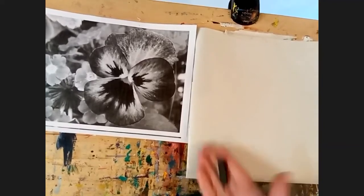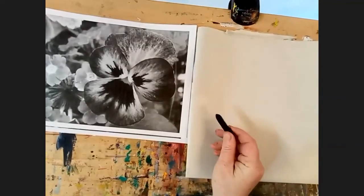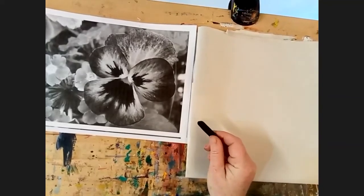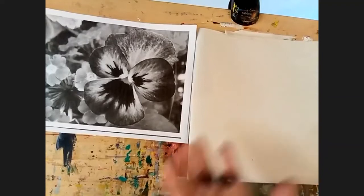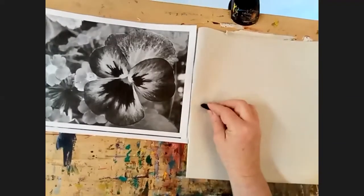The kind of charcoal you're going to want to be using is burnt wood. It might be called vine. It might be called willow, which is grapevine, or willow bark, willow tree, which has been burnt. So this is literally burnt wood. And it should have a very light feeling. It might be shaped in several different ways.